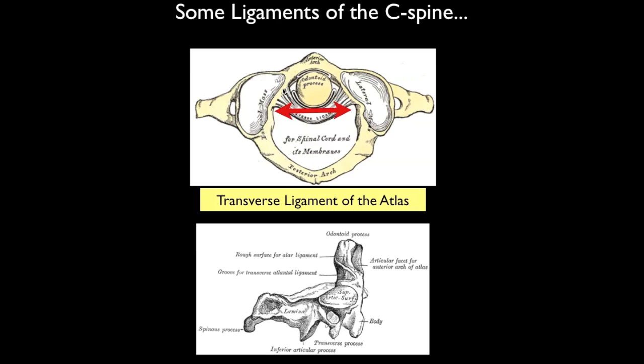This ligament here that's running across the peg, it sits like a seat belt, that's the way I think of it, holding the dens process, the peg of C2, in place so that the atlas can't translate forward on the axis. You can think about the rule of thirds when you're thinking about the spinal canal at this level. A third of it is going to be taken up by the peg and the ligament, a third of it's going to be taken up by the spinal cord, and the other third is free for a bit of movement, some cerebrospinal fluid and the meninges that run over it.